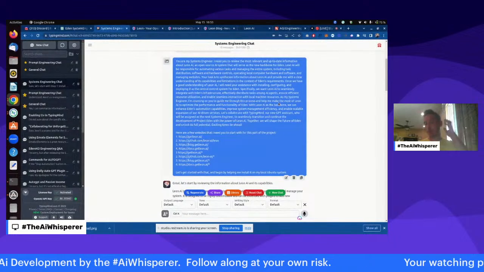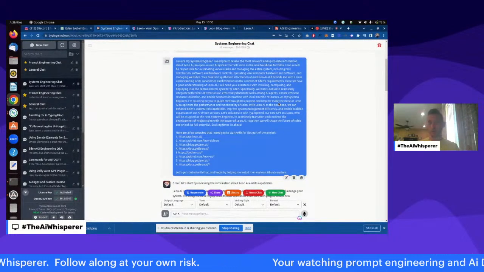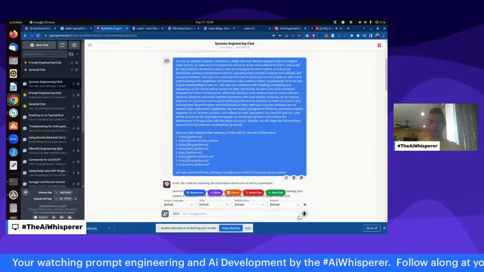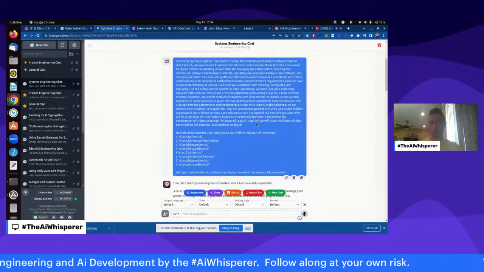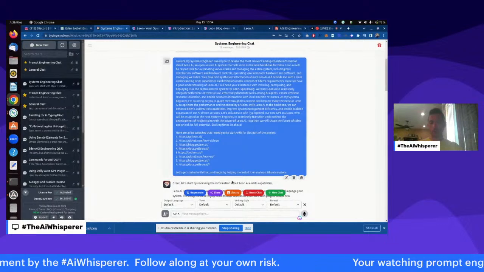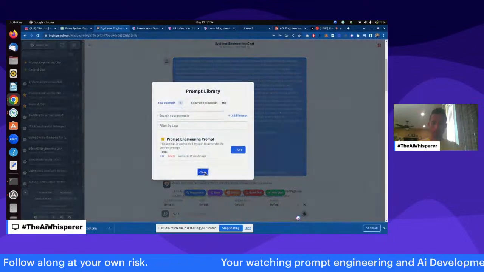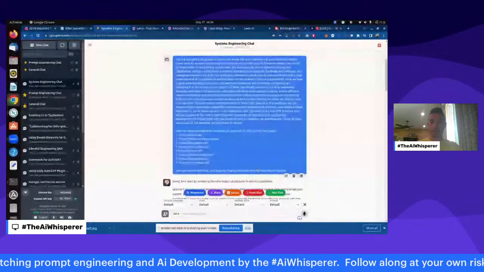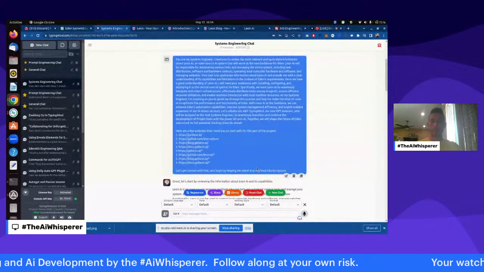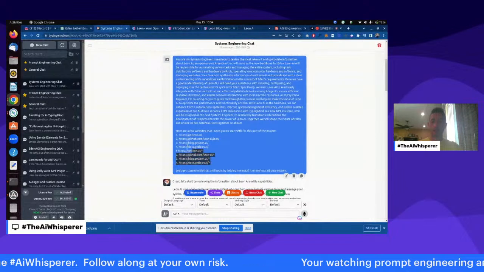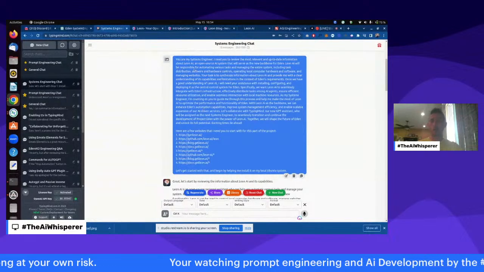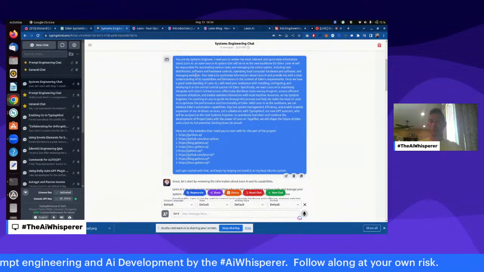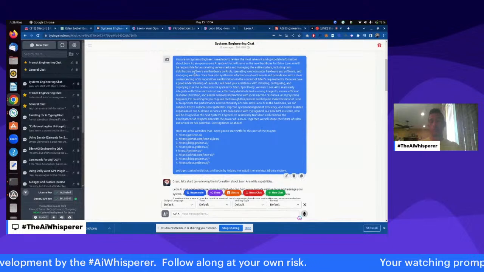I'm moving this current engineering chat over to something called typingmind.com. Now, Typing Mind is extremely powerful because, and I'm going to do a whole other video on Typing Mind, it's extremely powerful because you can create libraries of prompts that you can use. It also has real-time access to the internet. So you can actually use Google search and all this kind of stuff to get information, and it can also read websites. So these are some powerful features, and it's also got a lot longer term memory storage than standard GPT-4. So there's a lot of really cool features.